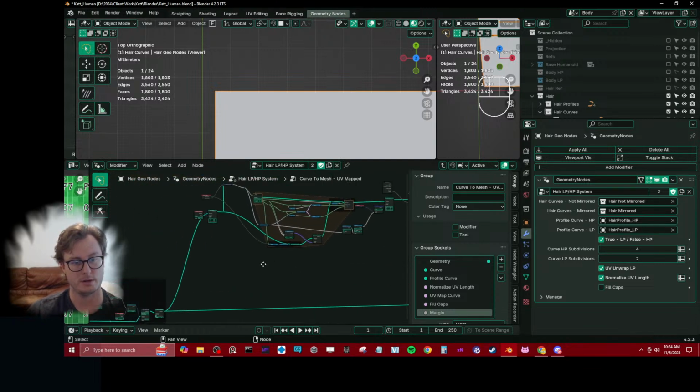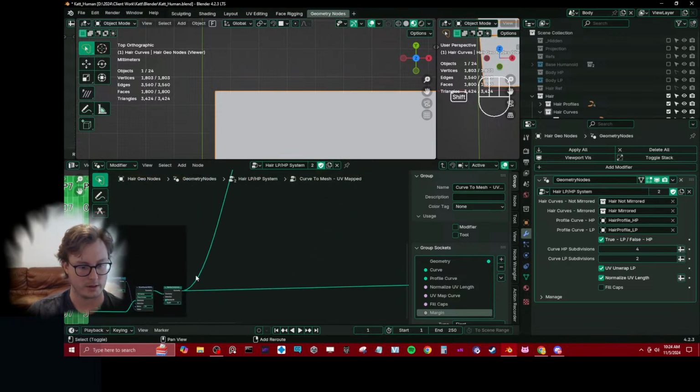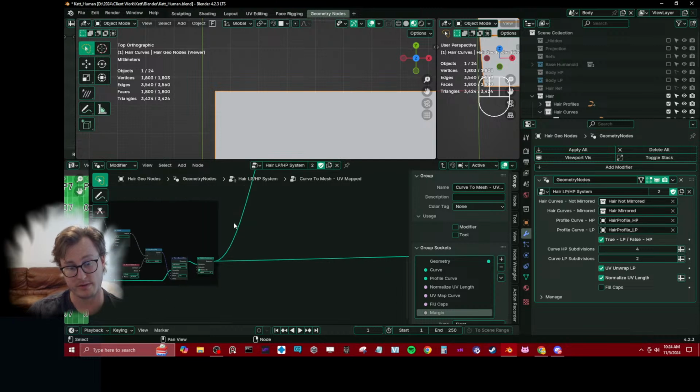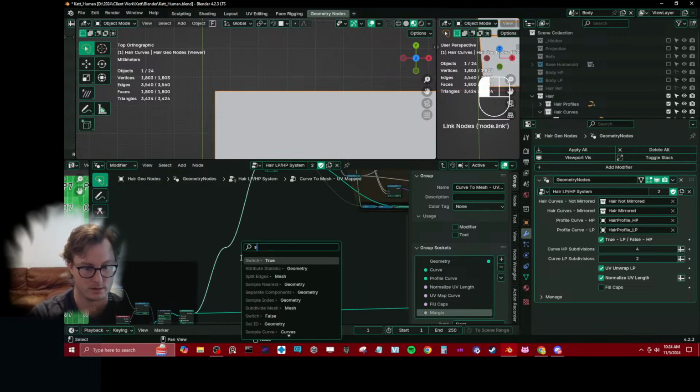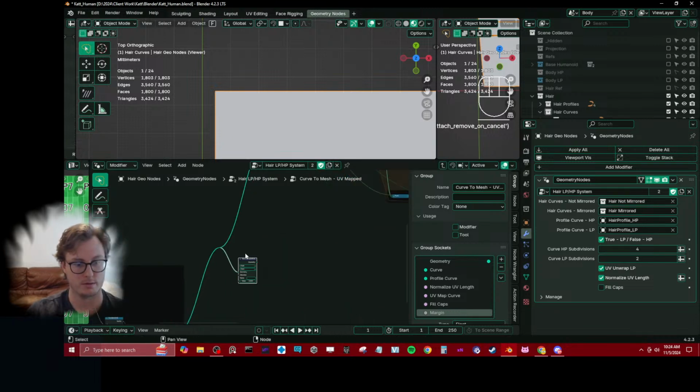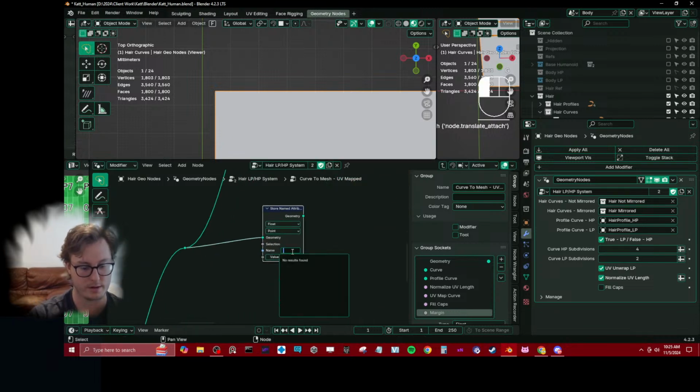Okay, what I could do is actually backing it up a little bit. Before I even get into this little system, I could store named attribute. Call this free UV mapping position, or free UV position.